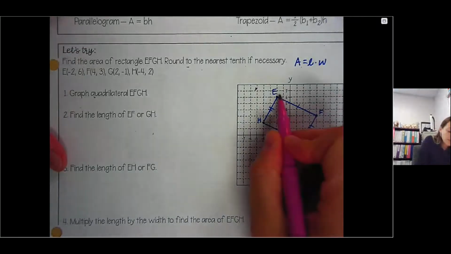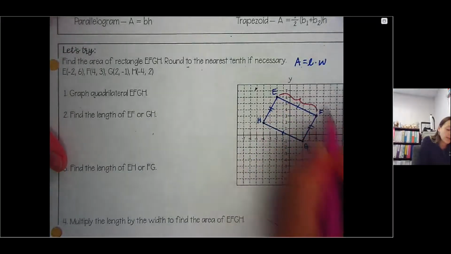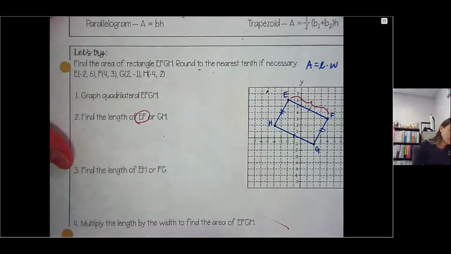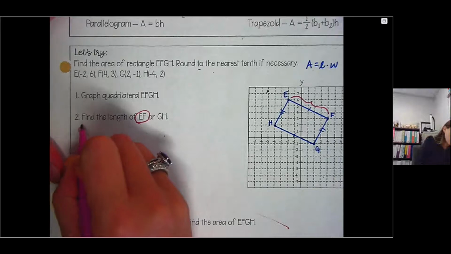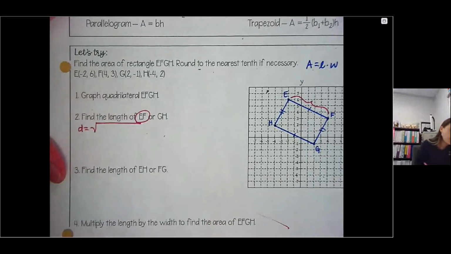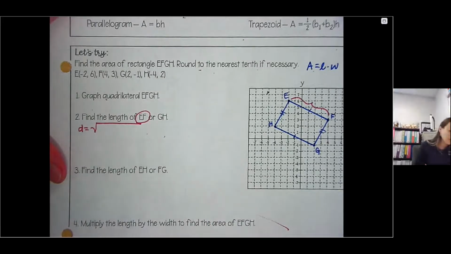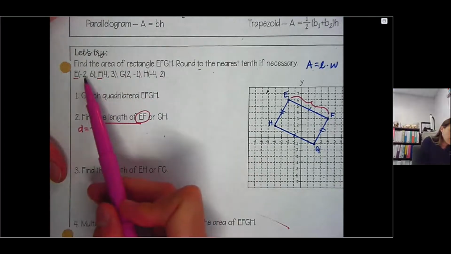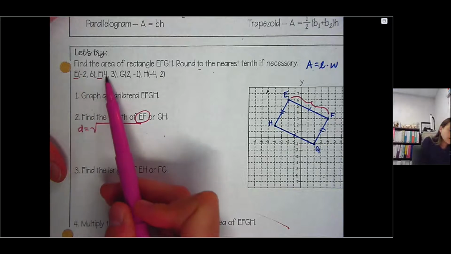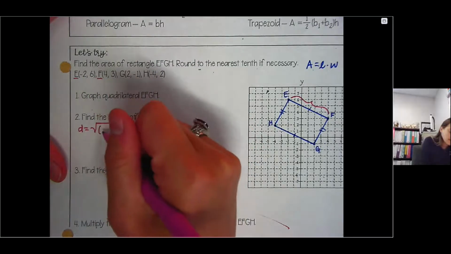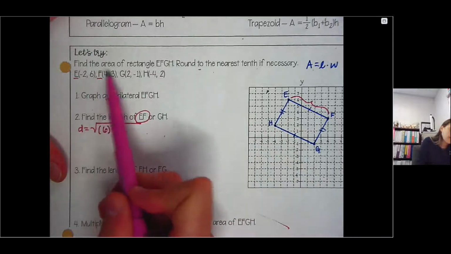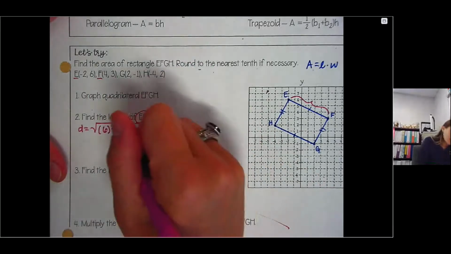I'm going to choose E to F because those are positive numbers. So I'd rather work with positives. So I'm going to do from E to F. So again, remember my distance formula is change of X squared plus change of Y squared. So if I'm going from E to F, look at the X values. From -2 to +4, I'm adding 6. And then from 6 to 3, I am subtracting 3.